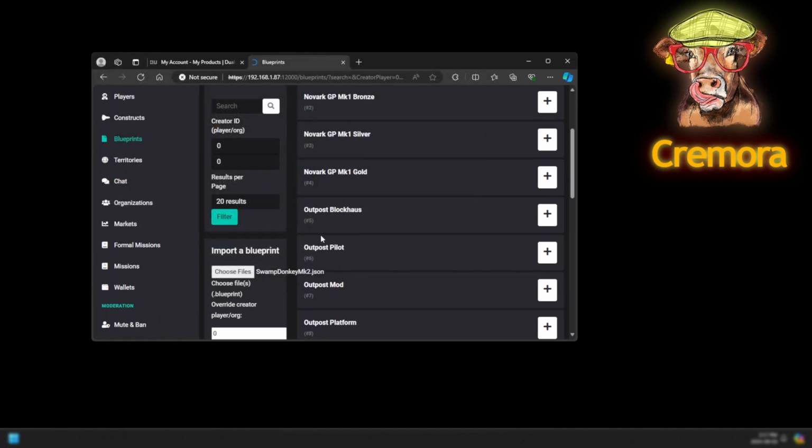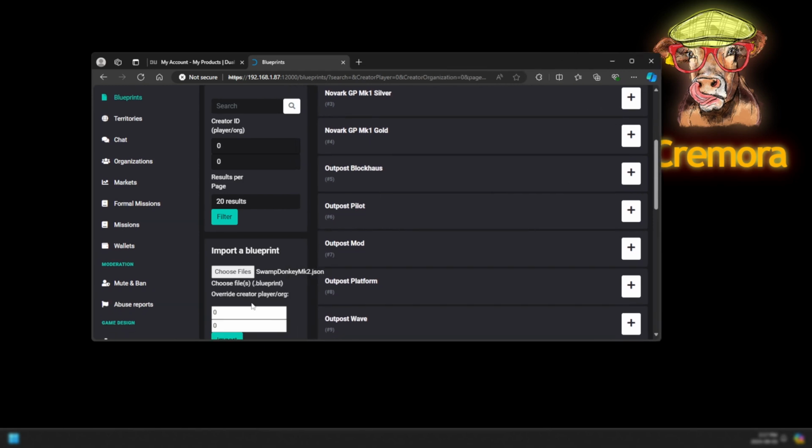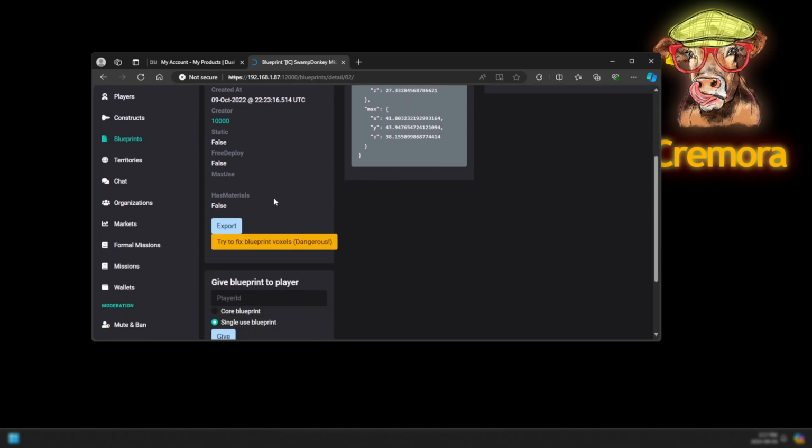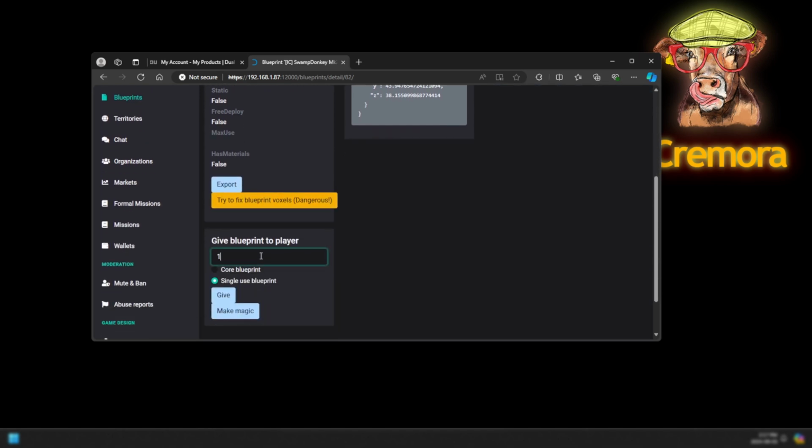Make sure that the logins here, player ID, set to a valid player, and we'll load it up. We can then also give this blueprint to the player as a full blueprint.